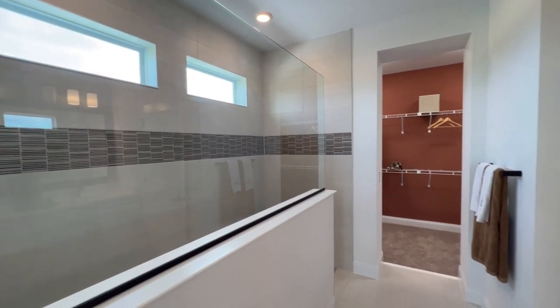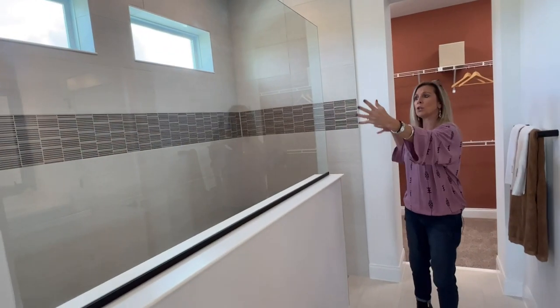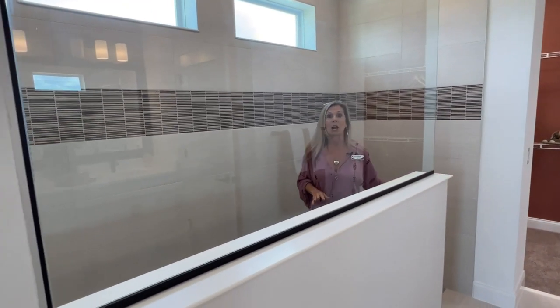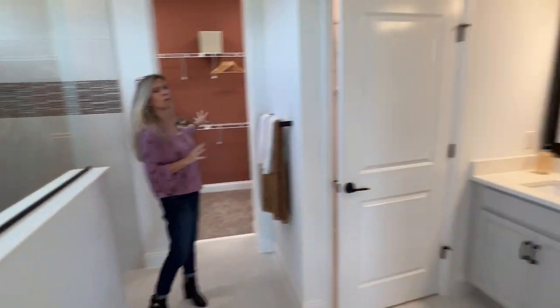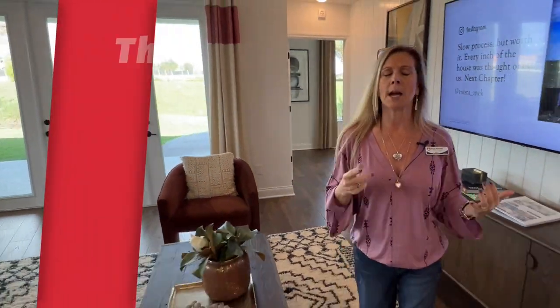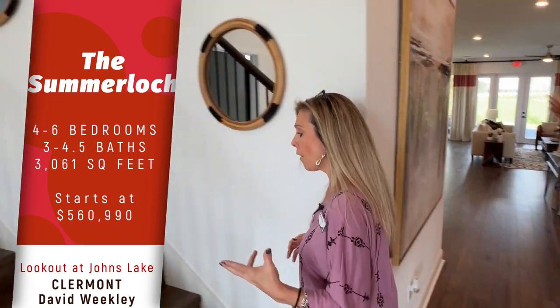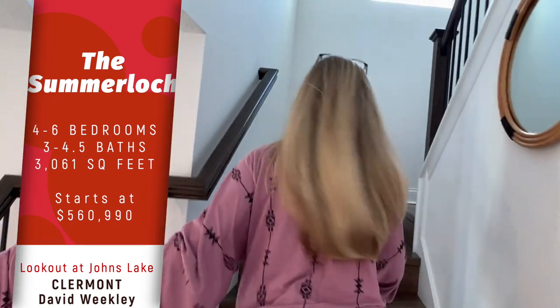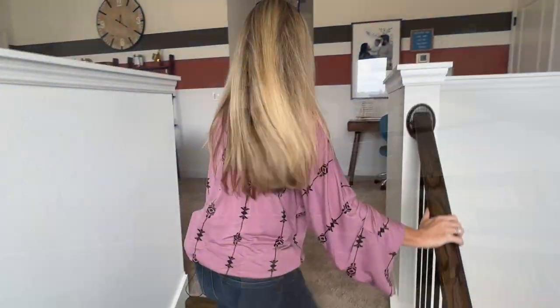This is the primary bathroom with a super shower — which the inventory home also has — meaning it's gigantic, with a glass side and an open doorway, plus two sinks and a big, beautiful closet back behind. For your wishlist checkoffs: if you need a primary bedroom on the first floor, we've checked that box. If you need a flex space, office, library, or even a formal sitting area right off the front of the home, this home has checked that box too.